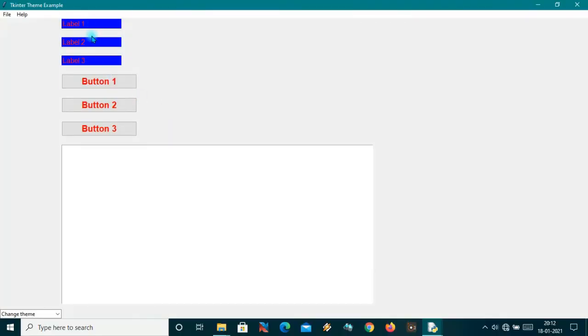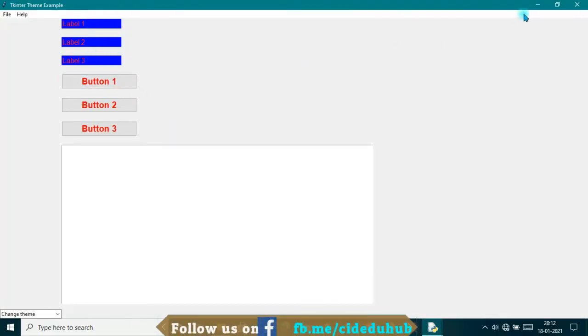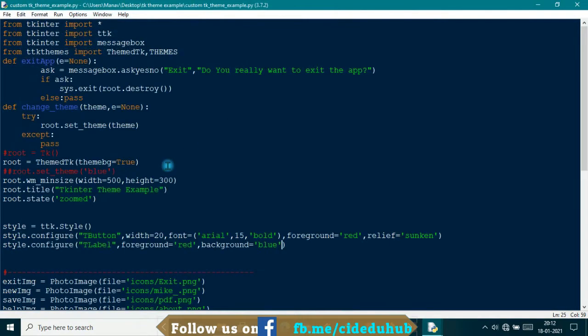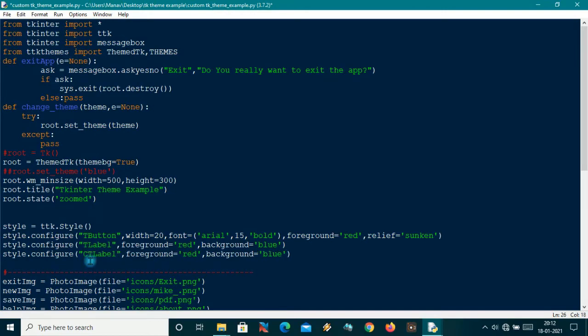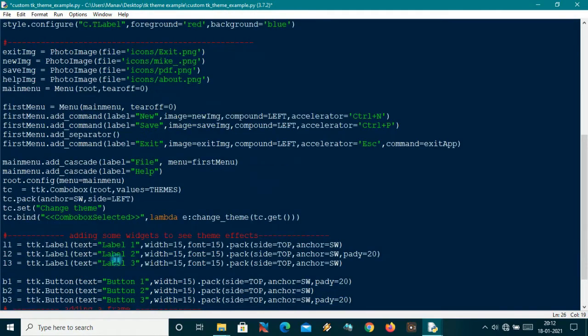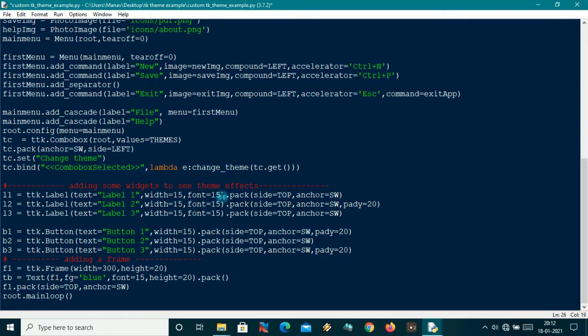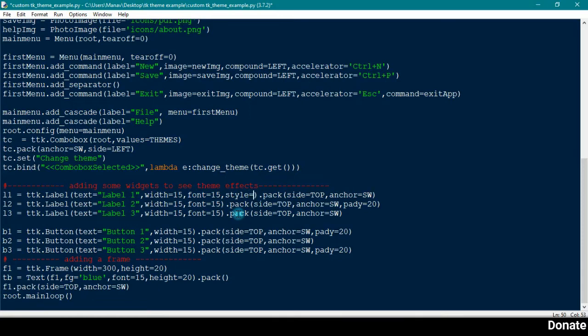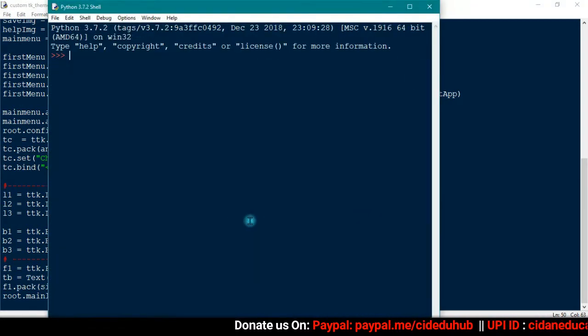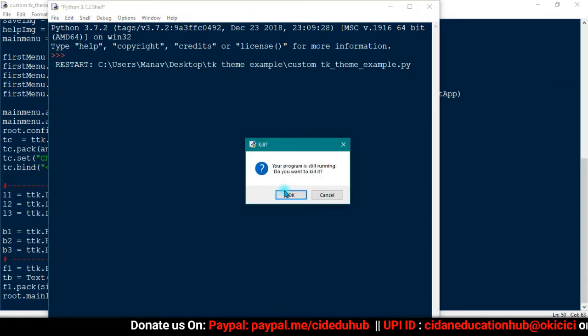And now as you can see, it is changed for all the labels. Suppose I want it for only one label, so I will call the same thing here, and now I will call here c.t label. Okay, and under this label one I will call only this style is equal to c.t label. Okay, and now save and run. Then sorry, I have not made any changes.